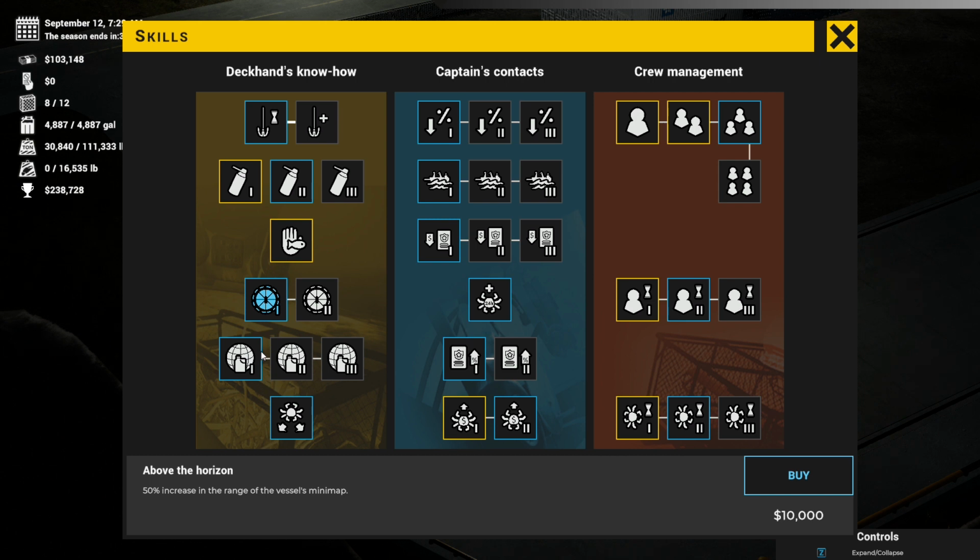Let's see what else. Increase the range of the vessel's mini-map. I might do that. Actually, let's do that, because I got more pots, so just make sure that we know where they're all at here. Eco-sailing. I don't need that. Skilled eye. No, I'm not going to be doing that. I don't know what tow is. Tow price reduction. Tow under control. I don't understand what that is. Friends in high places, no. Permission to sell crabs, nah. Raising the limits allowed to anchor, okay.